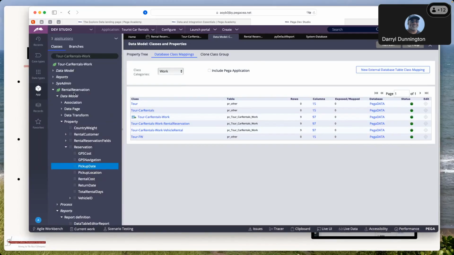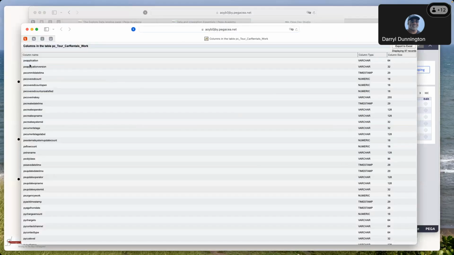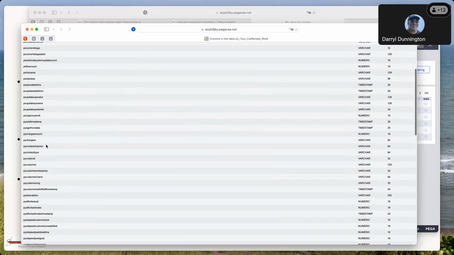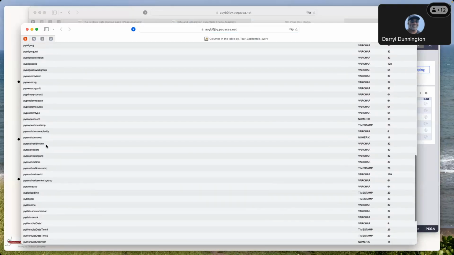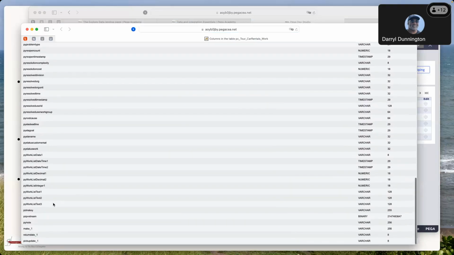The other point that you may notice is the system properties have already been optimized. That's why they show up in your little drop down. All of these system properties are already optimized, so you never have to optimize system properties. PX, PY, PZ, they're already optimized. Just these that are here, I've optimized 3 of them. You optimize 1.